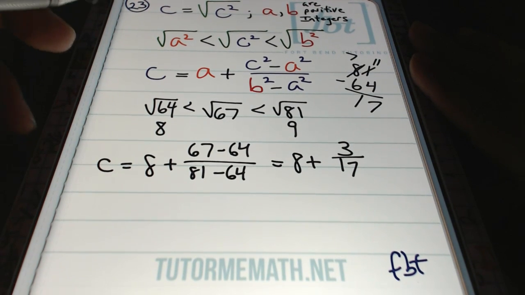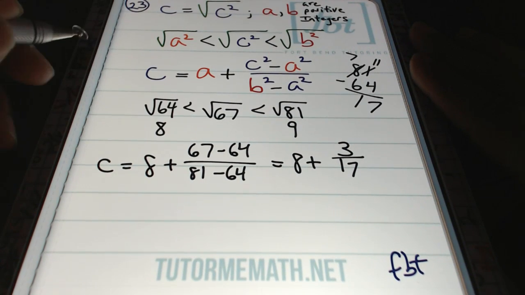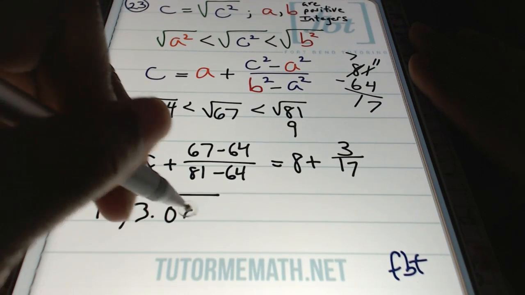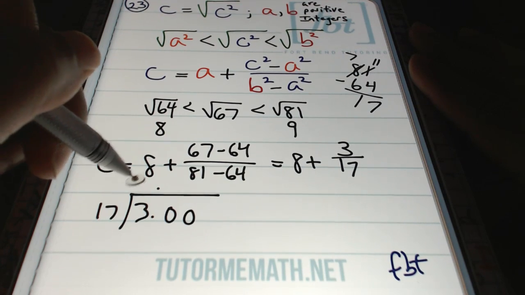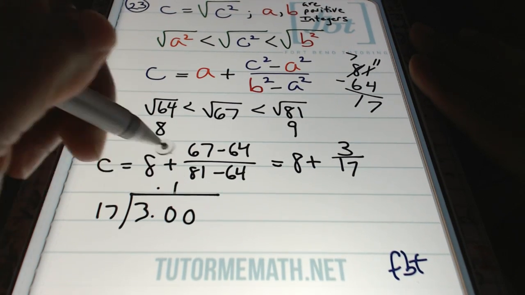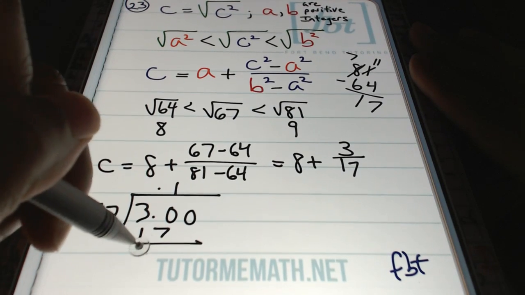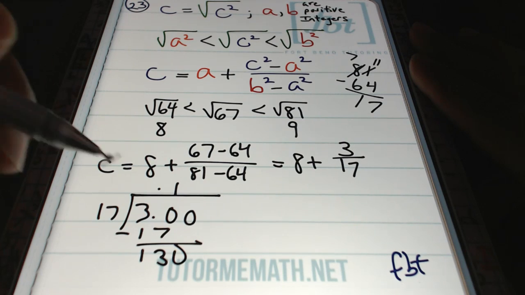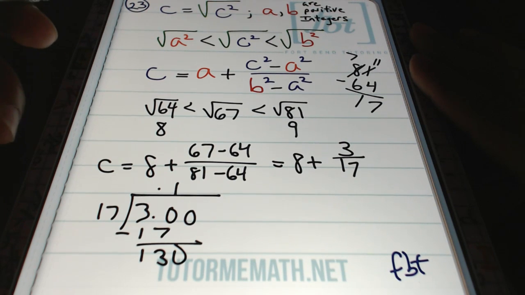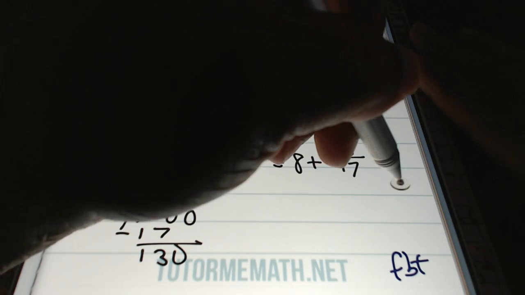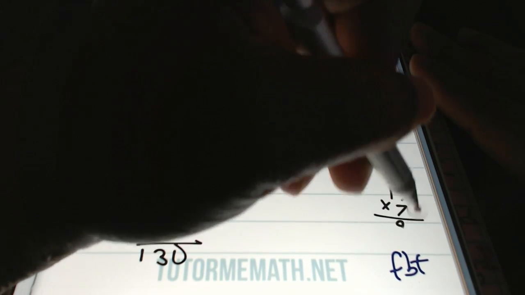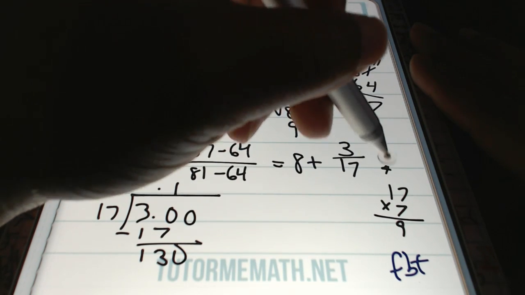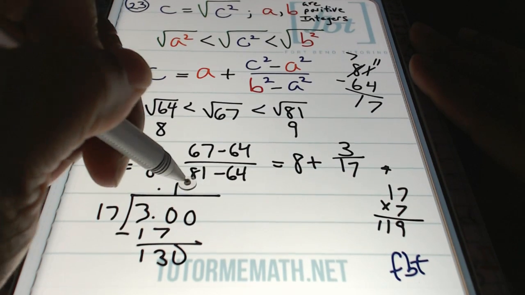So what we need now is the decimal approximation for the 3/17. So we'll have 17 going into 3. Let's see what that looks like. And we know that 17 won't go into 3, but it'll go into 30 once. Then you'll subtract. You'll bring down the 0 here, and we'll have 17 going into 130. I believe it's going to be 7 times, guys. So let's check that out. Let's see, 17 times 7. That gives us 119. Yeah. So there we go.